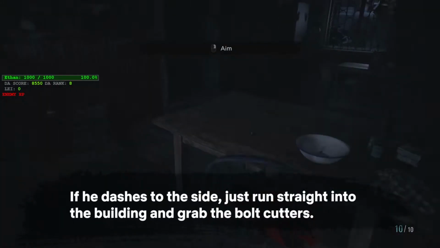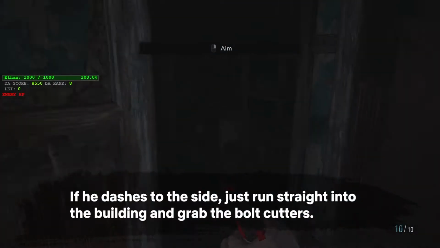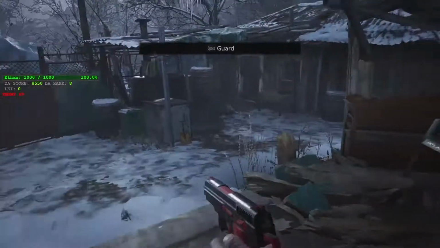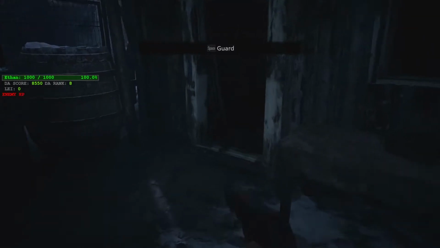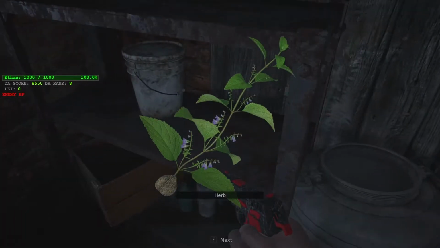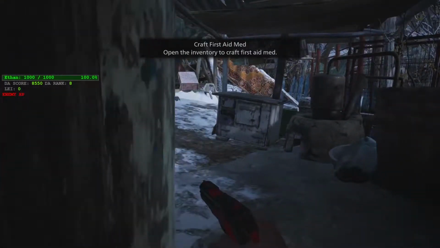It's much more generous than you might think. It's super easy to avoid this dude. After you've baited one attack, you should be free to run into the house and grab the bolt cutters. So after you've grabbed the bolt cutters, head out into the backyard here.